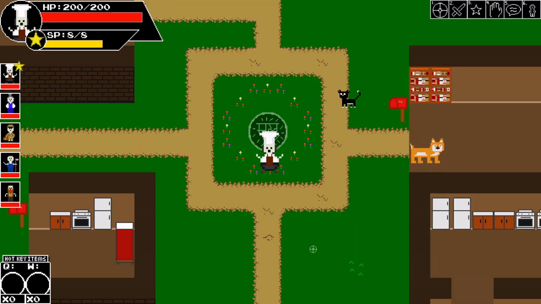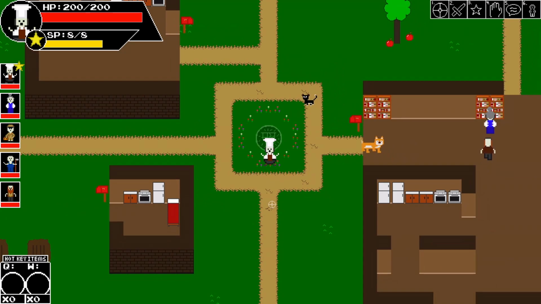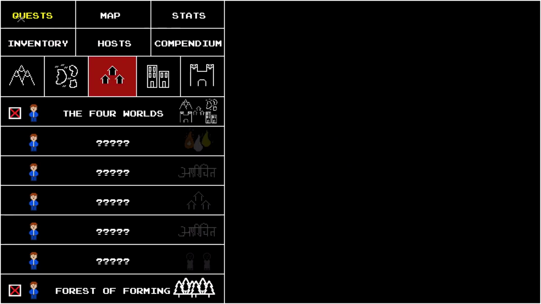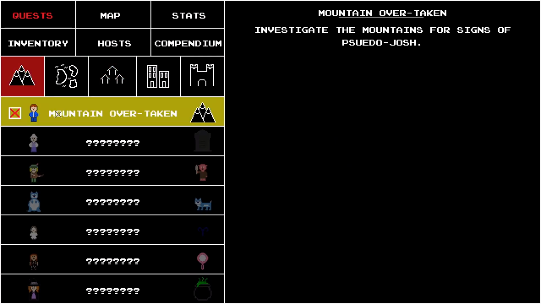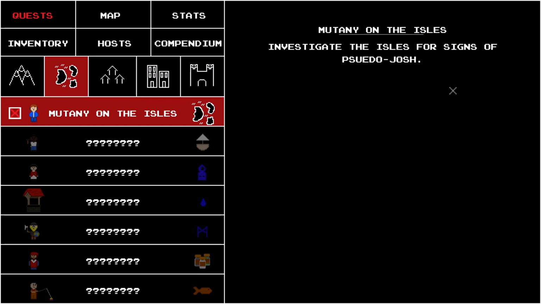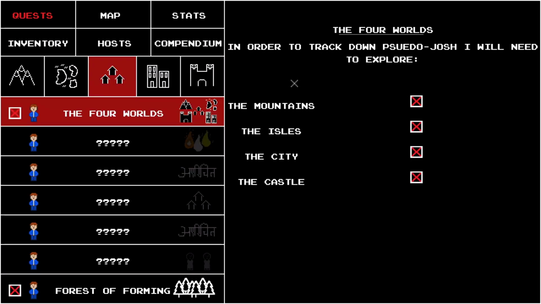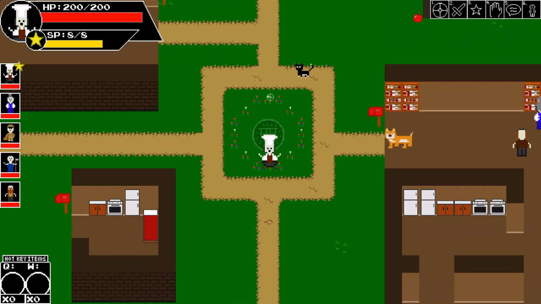When you start the game after the tutorial, the main quest simply tells you to investigate each of the four worlds for signs of your body thief. There is no determiner on which world to go to first, which is why I have the player, when you first start a new game, decide on your backstory to give you some information on the four worlds and help push the player to a specific world first if they are having trouble deciding which world to go to.